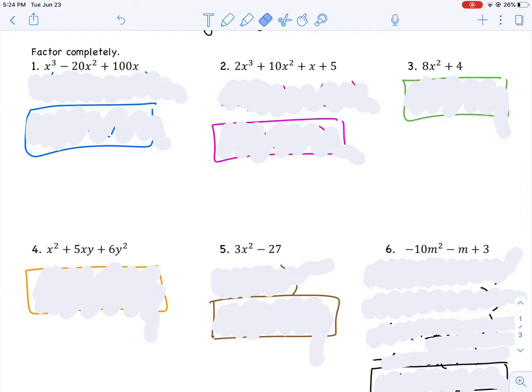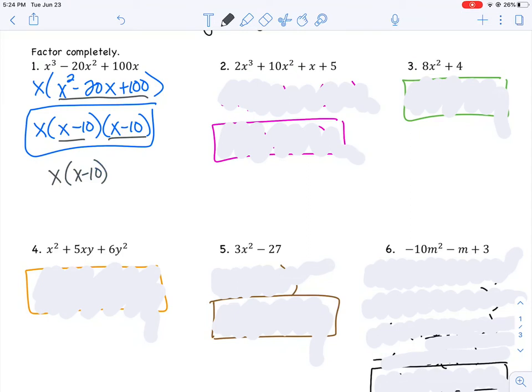All right, the first one, it's in order. I looked for a GCF and I noticed that I could take out an x. That left me with x² - 20x + 100. My leftover trinomial has three terms in it, so I'm going to see if I can factor more with a basic factor. Numbers that multiply to 100 that add to negative 20, I got negative 10 and negative 10. This actually happens to be what we called a perfect square. Remember your two binomials were exactly the same? So you could write it like this, or you can write it as an (x - 10)² and then don't forget your x, your GCF out in the front. Either answer should be acceptable.